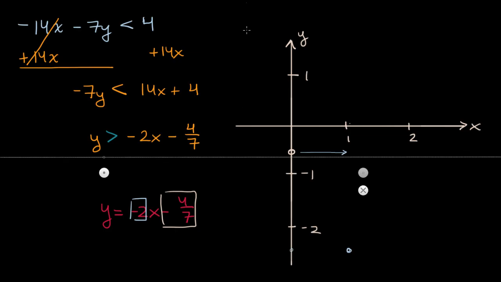And I'm going to get my ruler tool out so I can actually draw that. So I'll connect these two dots with my ruler tool. Now remember, I'm not just trying to graph y equals, and in fact this isn't greater than or equal, it's just strictly greater than. So let me draw a dotted line there to show that I'm actually not going to include the graph where y equals negative 2x minus 4 sevenths. So let me do that dotted line.